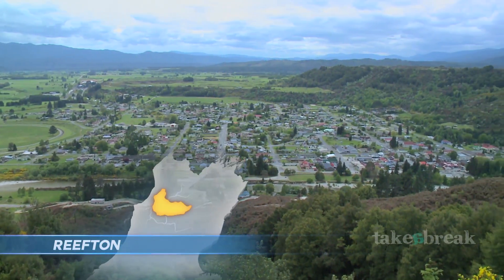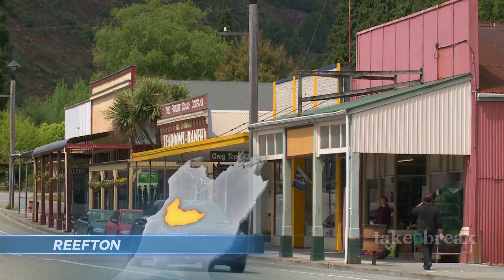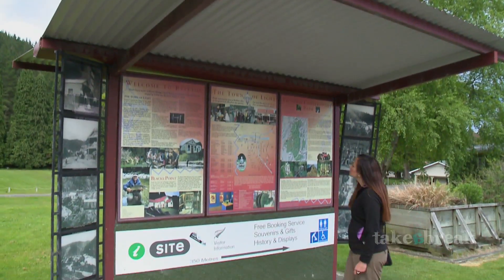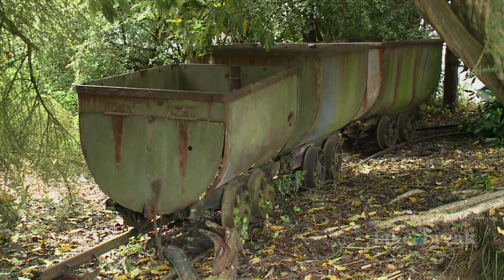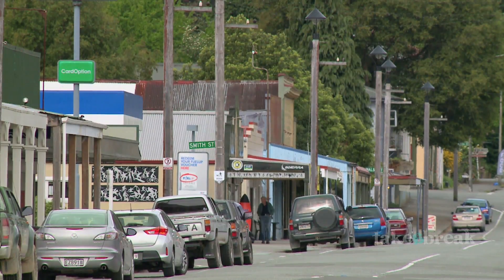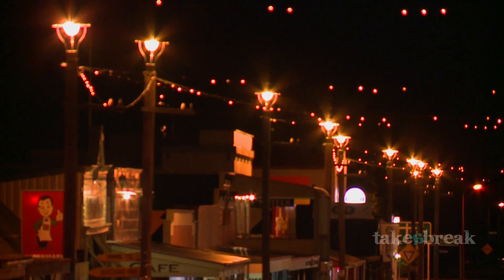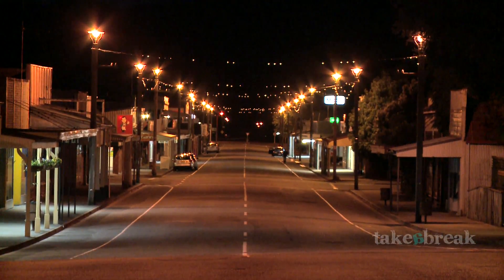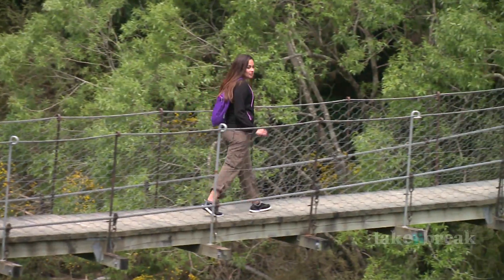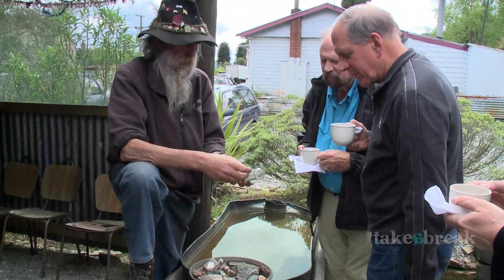Reefton, the little West Coast town situated inland about 80 kilometres southeast of Westport, is a serene town that boasts a significant and colourful history. Established in 1870, Reefton became an innovative and prosperous place to live — originally a gold mining town, it became a centre for coal mining in the 20th century. Reefton gained fame by being the first town in the southern hemisphere to have a public supply of electricity, with the shops of the main street lit up in time for Christmas in 1888.